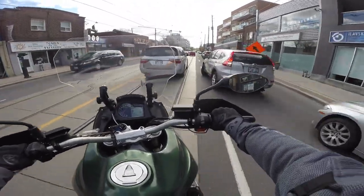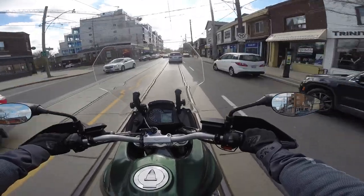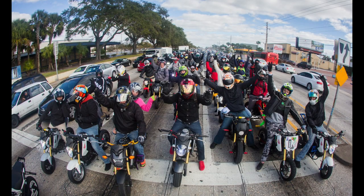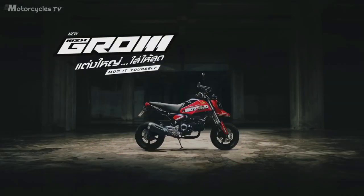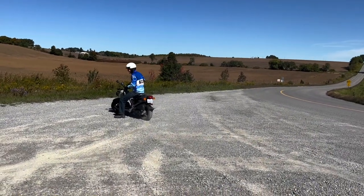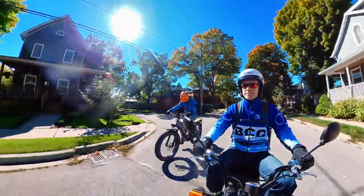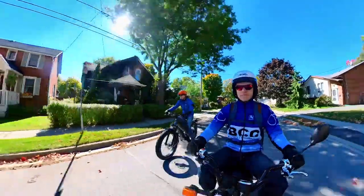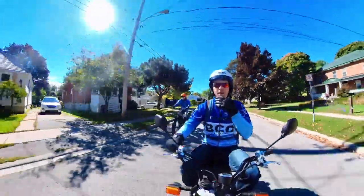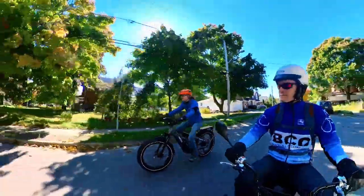So you don't have to ride your thirty-thousand-dollar bagger to work through city traffic — there are better options. Which one you choose depends on the type of rider you are. The mini moto is for the enthusiast who'll use it for more than commuting: you pay more and need a license, but you join a community with group riding, racing, and touring. The 50cc scooter suits the practical-minded person who wants storage and maximum fuel efficiency. The e-bike is the least expensive and most hassle-free — no license, registration, insurance, oil changes, or parking issues; ride the bike lane and get some exercise. If I were city commuting again, I'd opt for the e-bike and save my motorcycle from stop-and-go wear and tear.